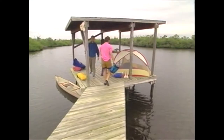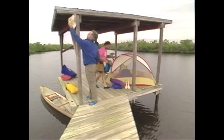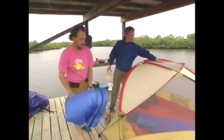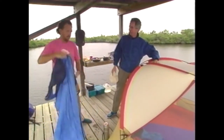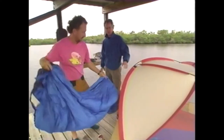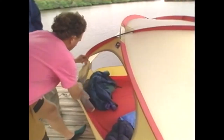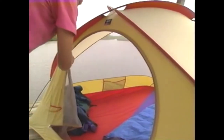I see you brought one of these screen tents along with you. With the hot muggy nights down here, all that nice natural ventilation from the netting will really keep us cool at night and keep the condensation off the tent too. It'll give you a great view. Looks like camp's all set up — I think I'm going to go do a little paddling. Well, while you do that, I'm going to work on some dessert.